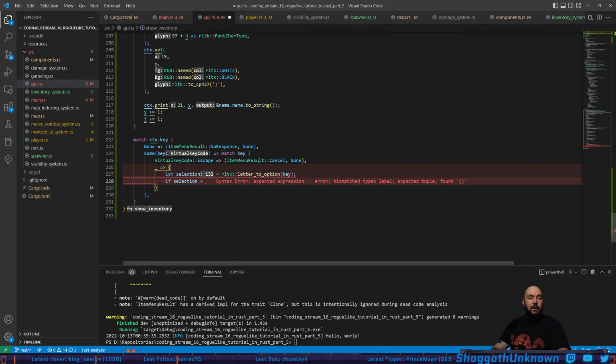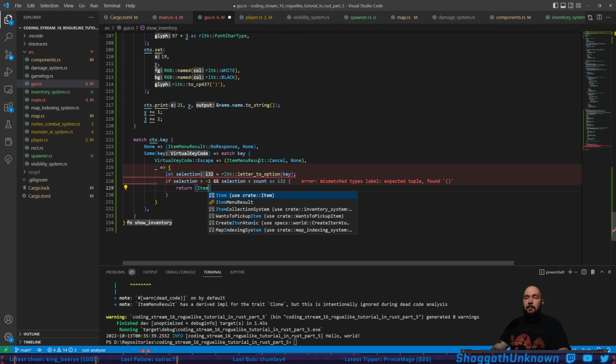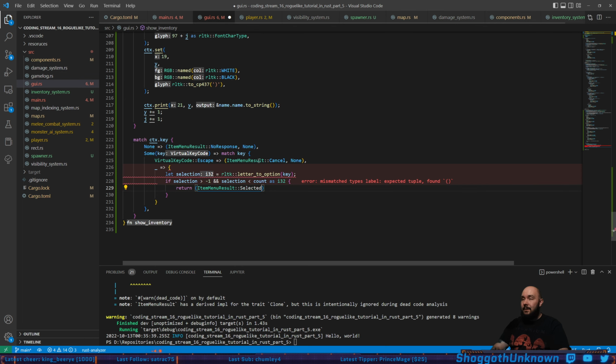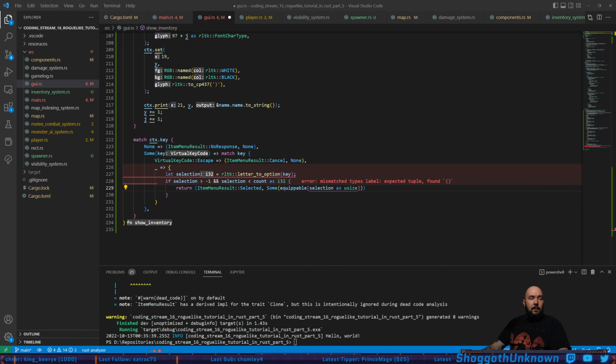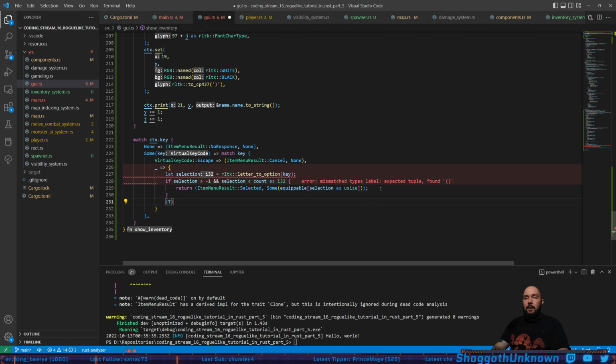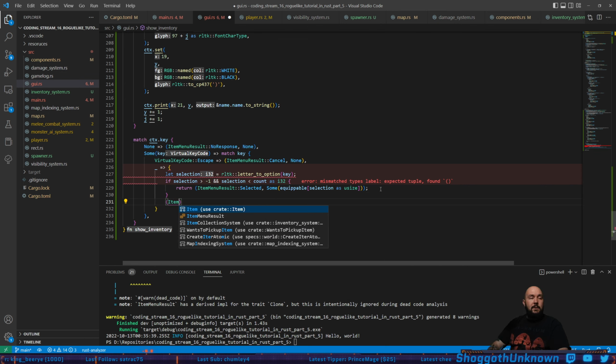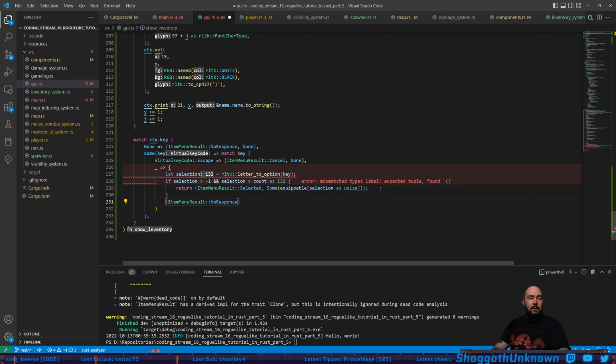If selection is greater than -1, which is odd, I guess it's 0, and selection is less than count as i32, return item menu result selected, and some equipable selection as usize. And then that tells me we do need something else above, right? Item menu result no response, none.